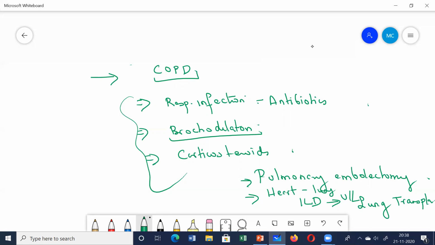I'll just repeat to you once more. What did we study till now? I told you about cor pulmonale. Cor pulmonale is right heart failure, which is mainly due to diseases of the lungs, pulmonary circulation or thorax, not due to left ventricular failure. The types are mainly of two types: acute cor pulmonale and chronic cor pulmonale. The most common reason of acute cor pulmonale is a massive pulmonary embolism.